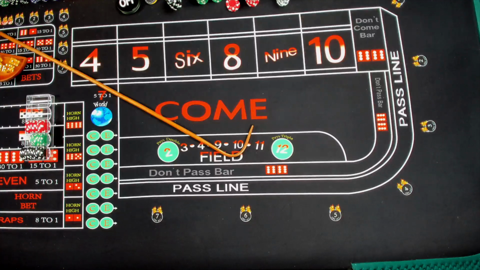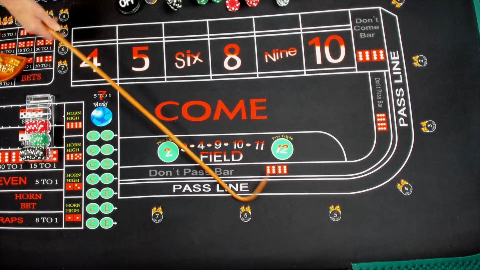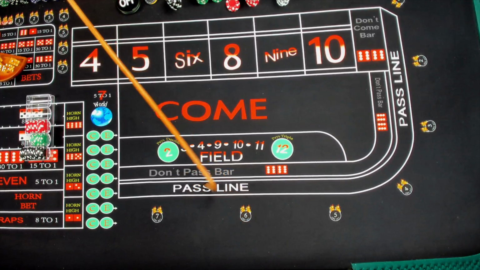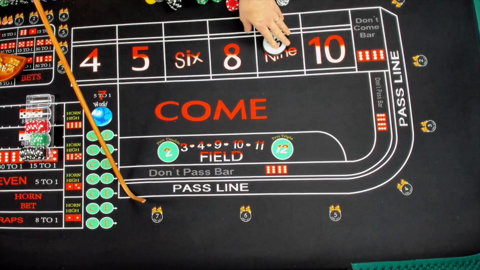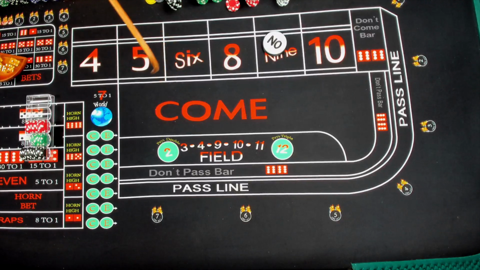Today we're going to talk about another system called the quick exit system. It's very easy. We're going to start off with the $25 pass line. Once the point is set, let's say 9, then you prioritize either the 6 or 8. It's up to you. What I was reading, they like to prioritize the 6, but there's no difference in frequency over the 8. So whatever you feel, go ahead and prioritize.